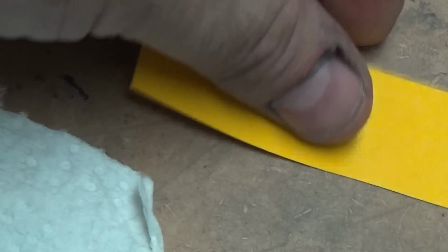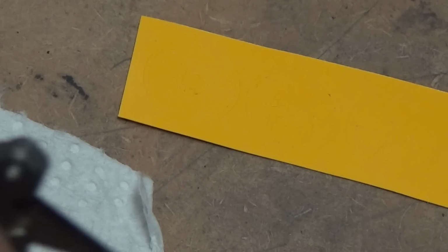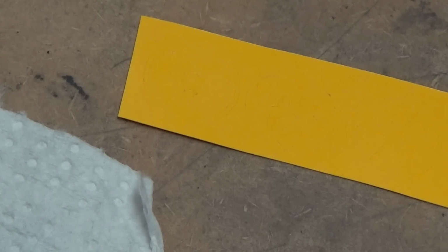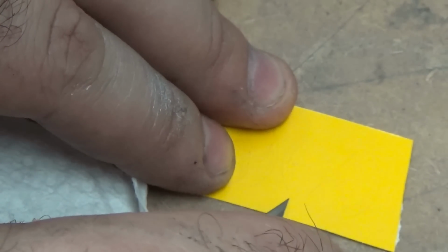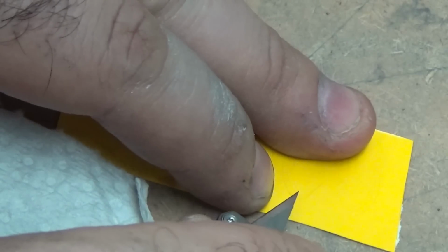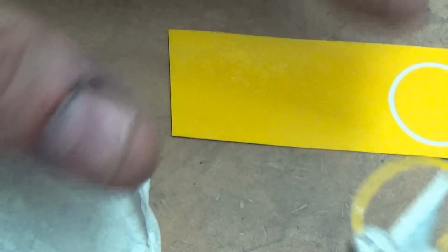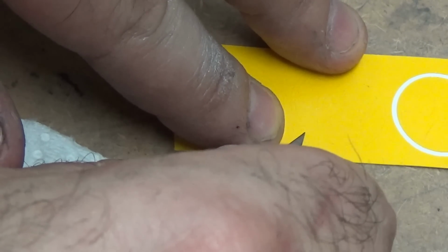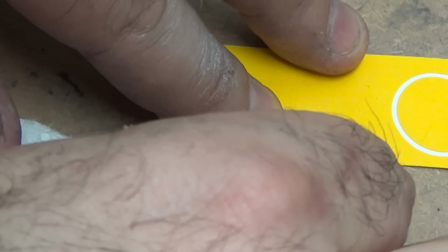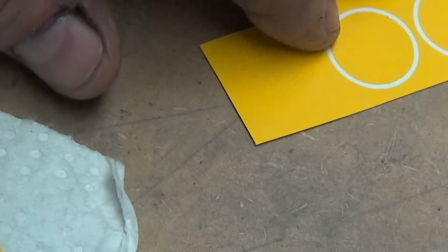So in order to weed, we are going to take a nice sharp blade, and we're actually just going to remove the part that we want from the stencil, which is the ring. We want the ring to be clear. We want everything else to remain. So we've got to be very careful to remove just the ring from each one. And you want to be really careful not to pull anything off besides the part that you're weeding.